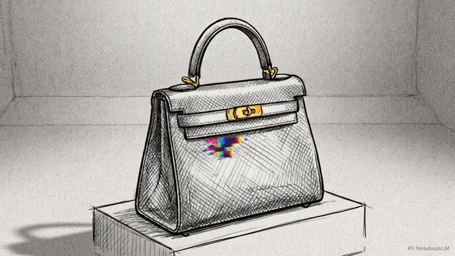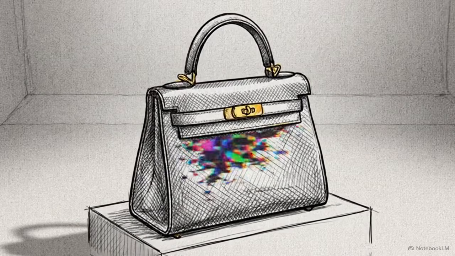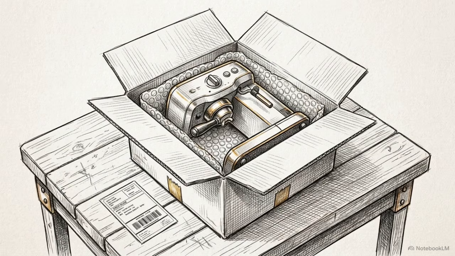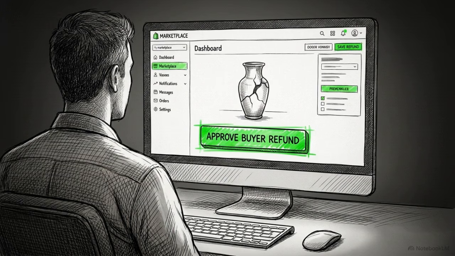Scammers are using simple AI prompts to steal expensive online inventory and keep your money, all without ever returning the item. If you sell online, you know the nightmare scenario. You ship a perfectly packed item to a buyer. A few days later, they demand a refund and upload a photo showing severe damage, like a massive dent or a ripped seam. Online marketplaces are built on a systemic flaw.